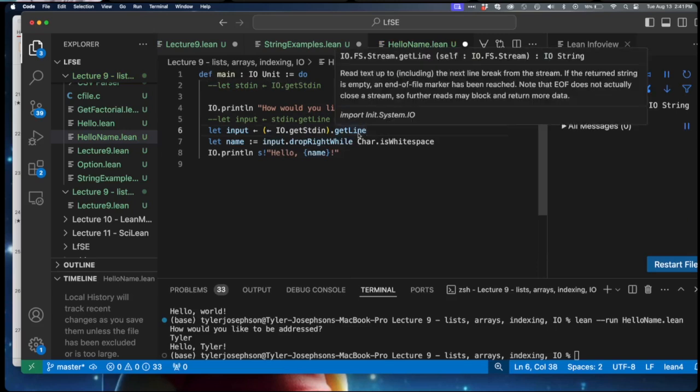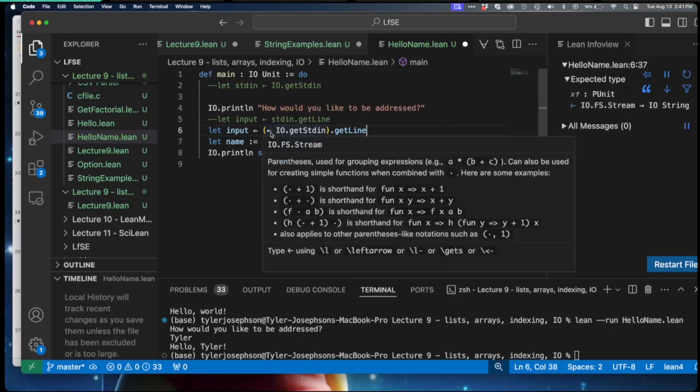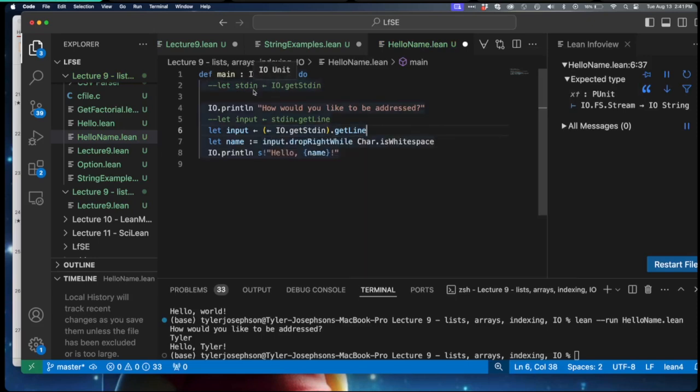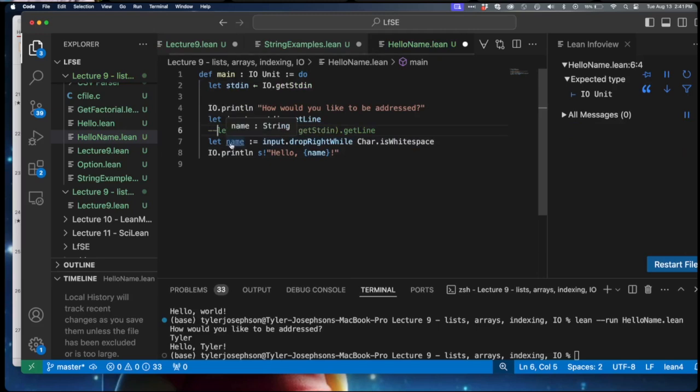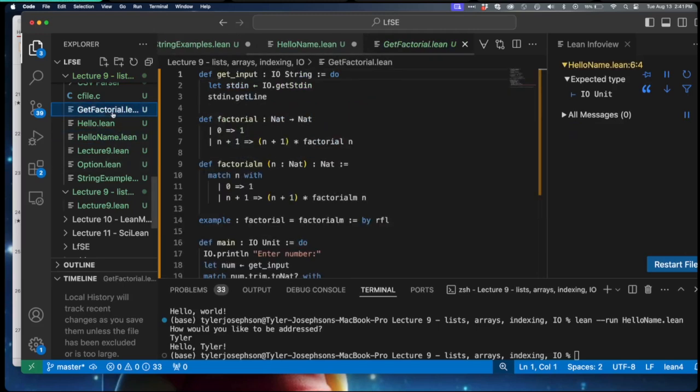Now we have chained together these things, but you can see there's stuff going on. You have to manage your order of operations. This might make your code cleaner and shorter, for example, and it might even be more efficient because you're not introducing a variable to save as stdin and then proceed into the rest of the calculation. But I think for teaching this, I'm still going to deconstruct these functions as such. Okay, so now we're going to do get factorial.lean.